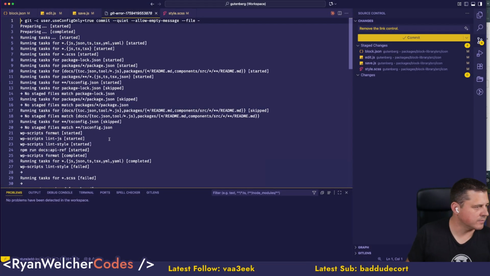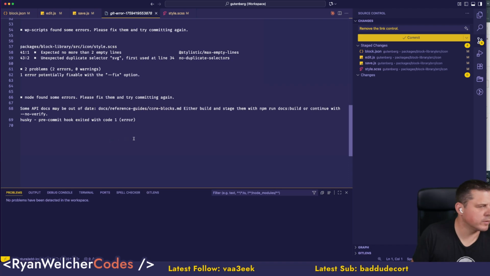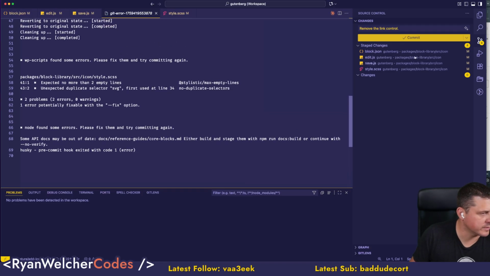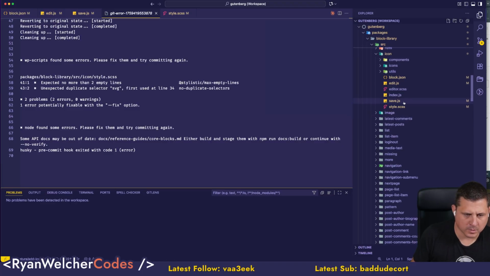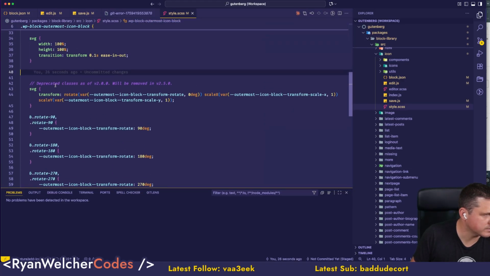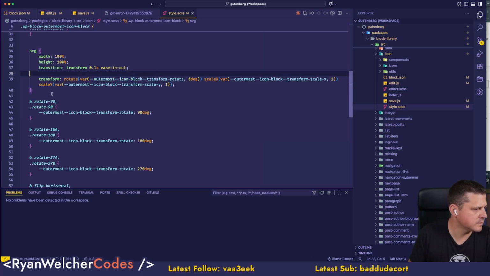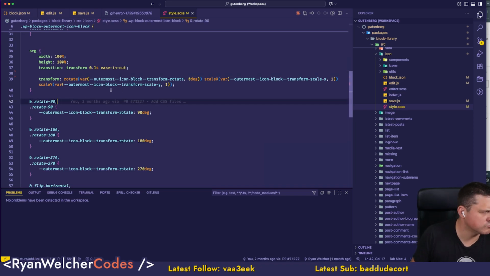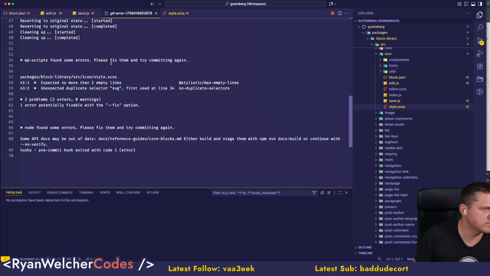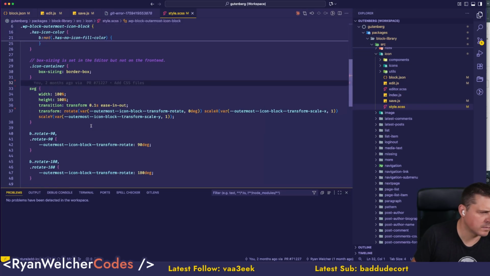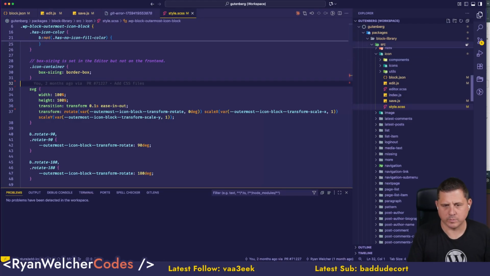Oh, okay, so there might be actual stuff I have to fix here. So what is this? Oh, okay, cool. No more than 2 empty lines. Unexpected pages. Okay, so there are some errors in here, so I've got to figure that out. In my styles, I've got to look at that. What's the error message? 41 and 43. Oh, it's a duplicate because there was an A in there. So I guess I probably don't need this. Right? What was the other problem? 41 and 43. I don't know what this is going to do. Oh, it's transition. Okay, cool. All right, so we'll just add that.